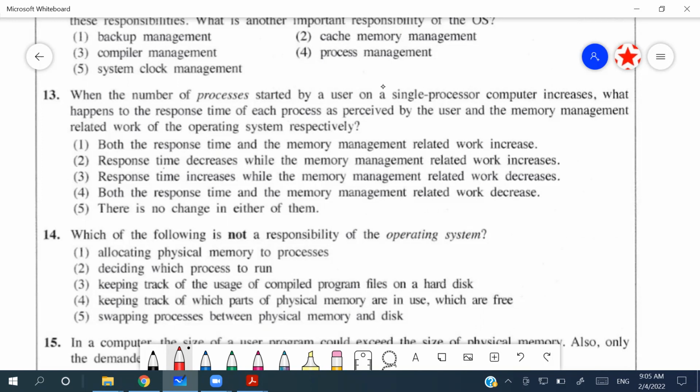If a number of processes are being started, that means there will be a lot of processes inside the memory. The user is starting those because he needs to work with all the programs simultaneously. Right? So due to that particular reason, the memory management related work should increase.